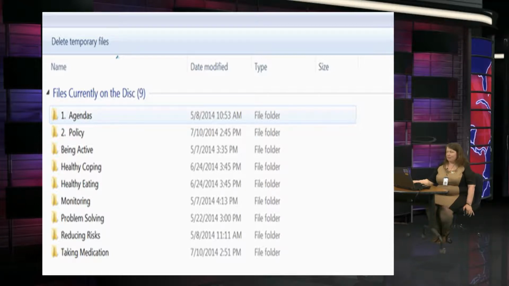for somebody with diabetes; reducing risks, and we'll go over that just a little bit more in a few minutes, but reducing risk is all the complications when we talk about long-term complications and how to reduce the risk of achieving those. Taking medications talks about the medicines associated with diabetes, and when we get to that, you'll see there is lots of information in there to help with teaching medication.